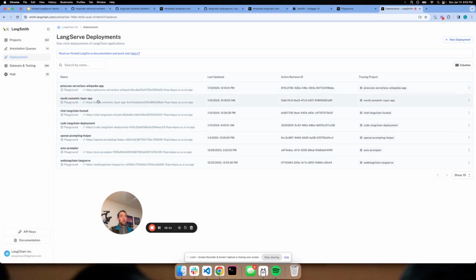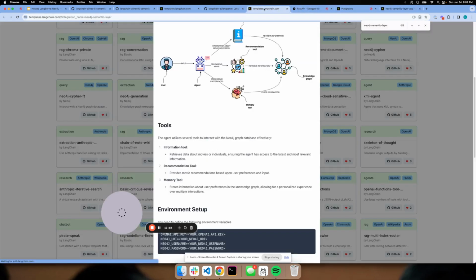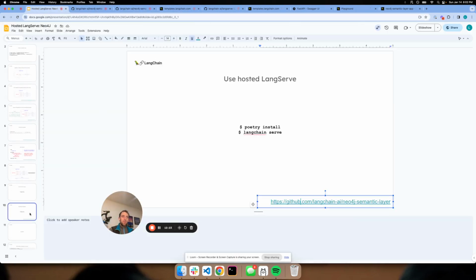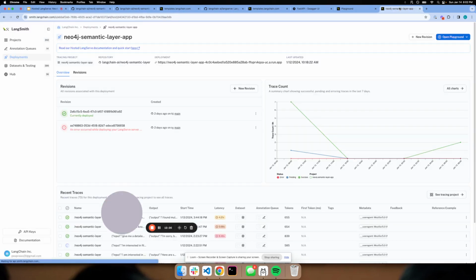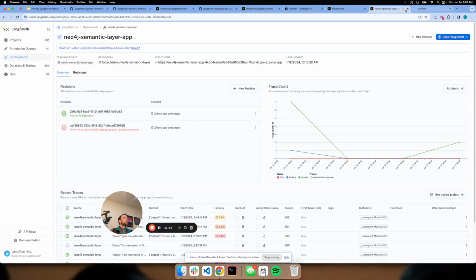Now, in this particular case, I've already done that. So here's our deployment, and it's running. That's all great. And it is exposing the, let me see if I actually have a link to it anywhere handy. Right here. If you go to the deployments page, it actually shows you exactly the URL for the app. So this is spinning up right now. And let me see, okay, here it is.